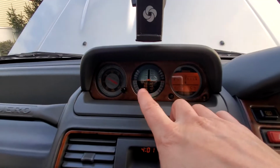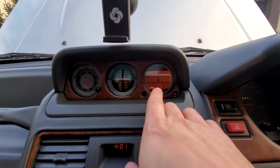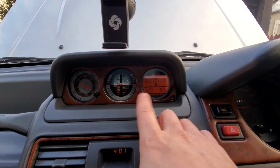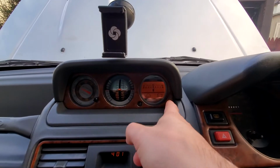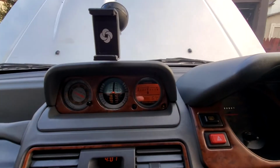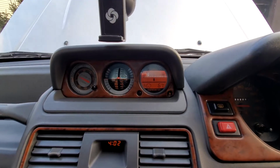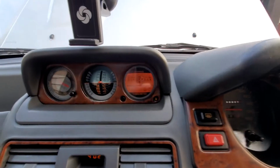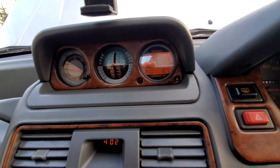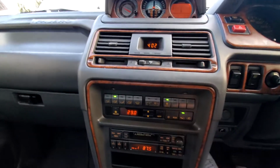This obviously works, it's floating in liquid, although these are known to leak all over your radio. This was working. It was acting a little weird. It was jumping. So I was pressing these buttons. I ended up hitting this, and then it started resetting or something. And I thought I messed it up. Turns out when you press that, you're supposed to do a full circle, and then it calibrates itself. Apparently it calibrated itself just from me driving. You can see the clock works. You can hear the air. Shut it off for now.